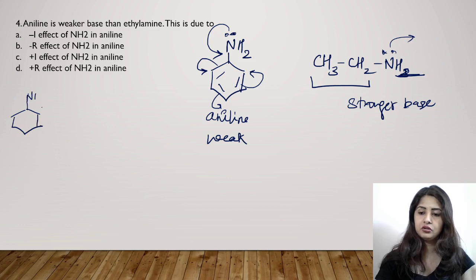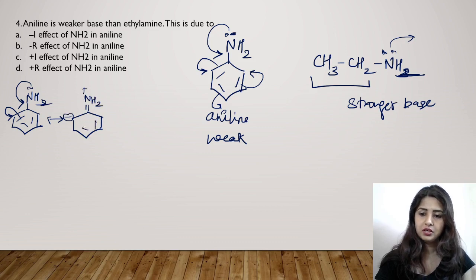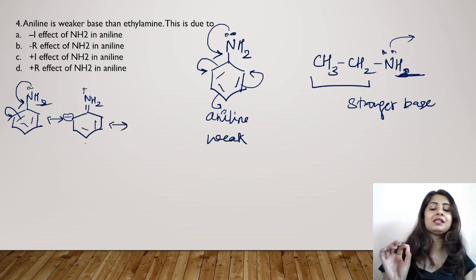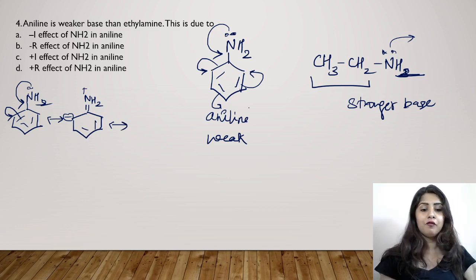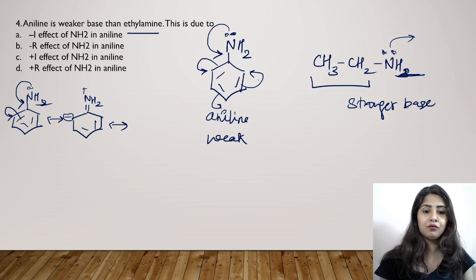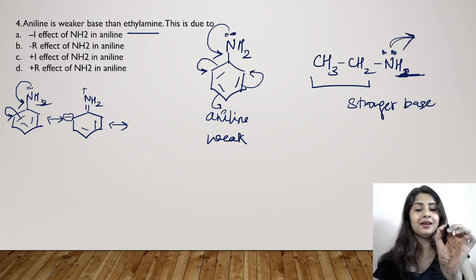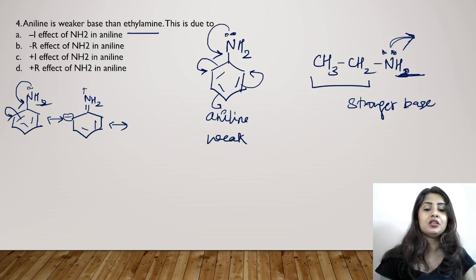So you have NH2. These electrons will be involved in the resonance of the aromatic ring. This bond will shift here and you will get a resonance structure, that is, a negative charge here and a double bond with NH2, which carries a positive charge over here. In this way it keeps going on, and the lone pair gets involved in the resonance of aniline, whereas for ethylamine you don't have to worry about resonance. These electrons can be easily donated, and when the electrons are easily donated, it makes it a stronger base.